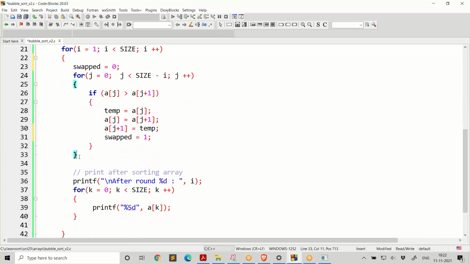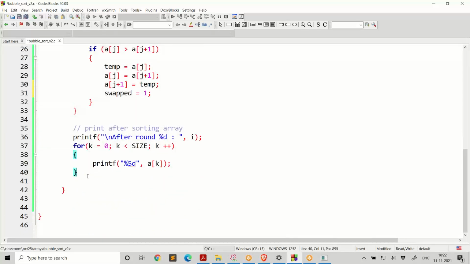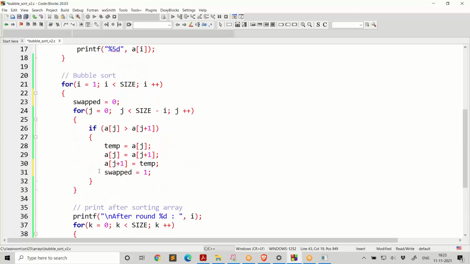Now after we come out of this, we want to know whether we swapped. If not swapped, that means if you did not swap any element, there is no need to continue. You can break. Break what? The outer loop.